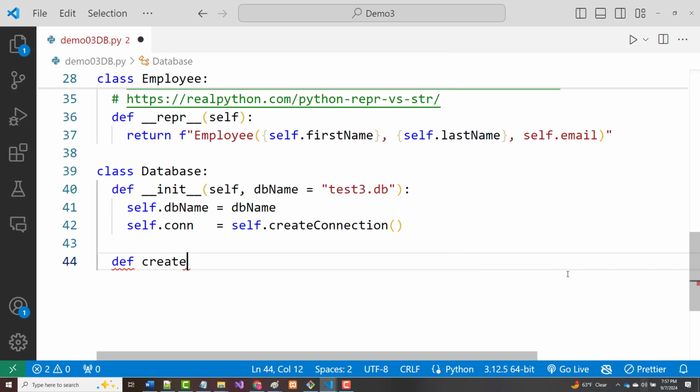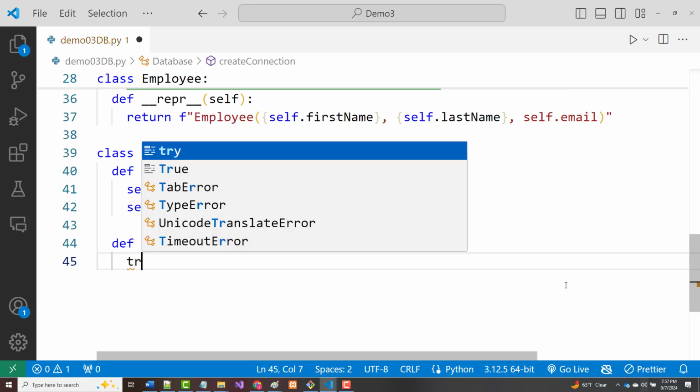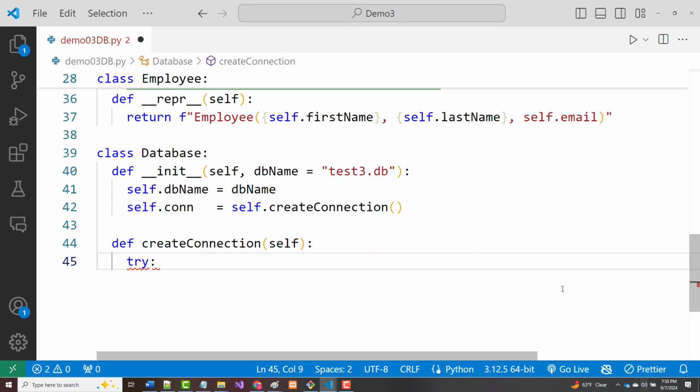Now we're going to have our create_connection method. All right, it'll require self, and this will be put into a try except.